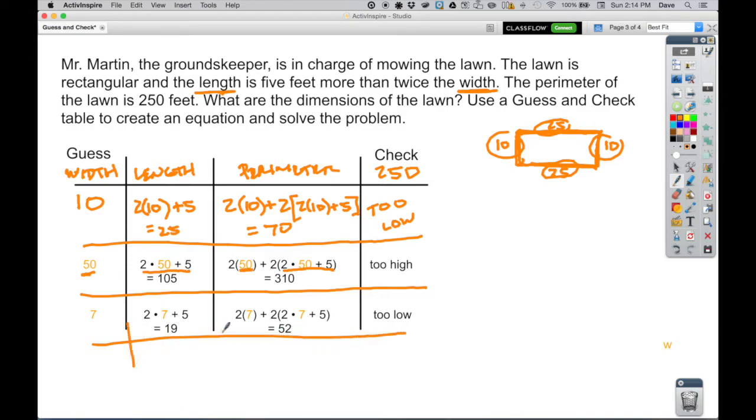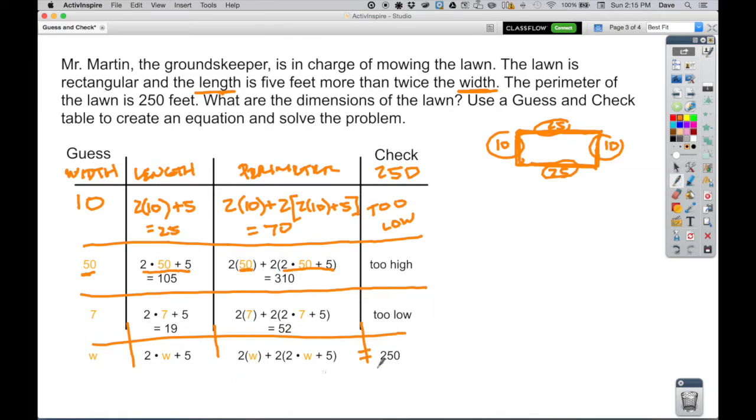We want to see how to make the equation from that. Okay, so our width is our guess, so it makes sense to make our variable w. Okay, and if we do that and we follow our pattern, here's what we get. If W is the width, the length is 5 more feet than twice the width, so 2W plus 5. The perimeter is 2 of these widths, so 2W, plus 2 of these lengths, which is 2 times W plus 5, and that's supposed to equal 250.